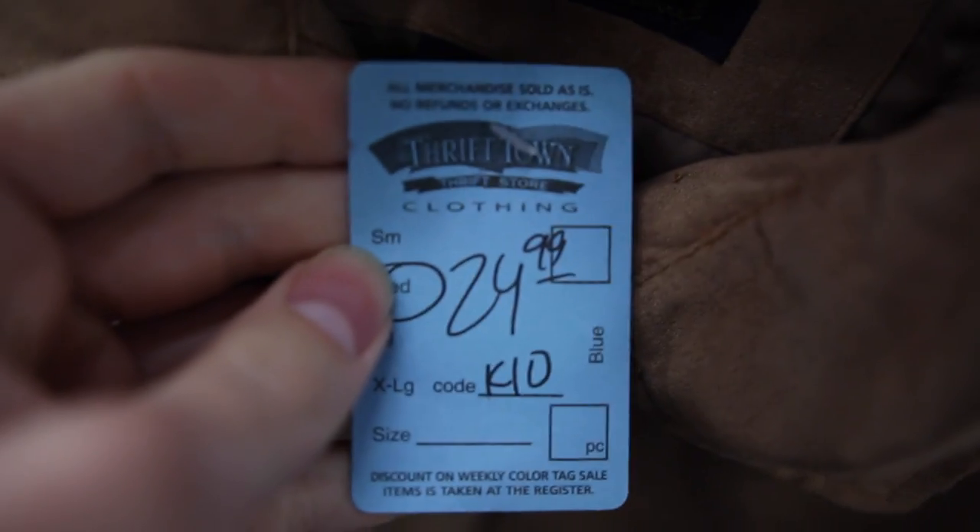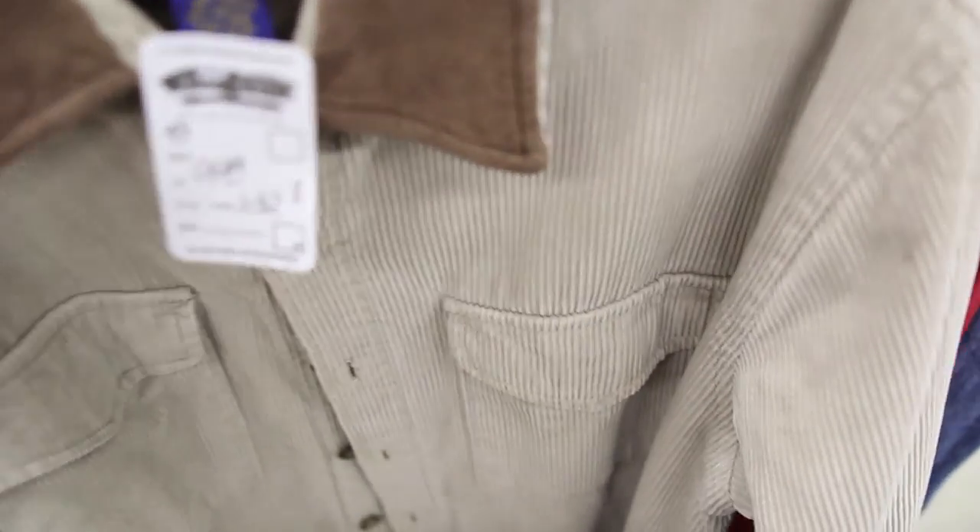This thing feels like microfiber, it is so soft. It's super taxed but I kind of want to buy it because it's so soft — I could use this like a pillow cover or something. This is a pretty nice corduroy button-up right here, it's super thick, it's 10 bucks. It says small but I'm pretty sure it'll fit — it looks a little bigger than small, so we'll see.